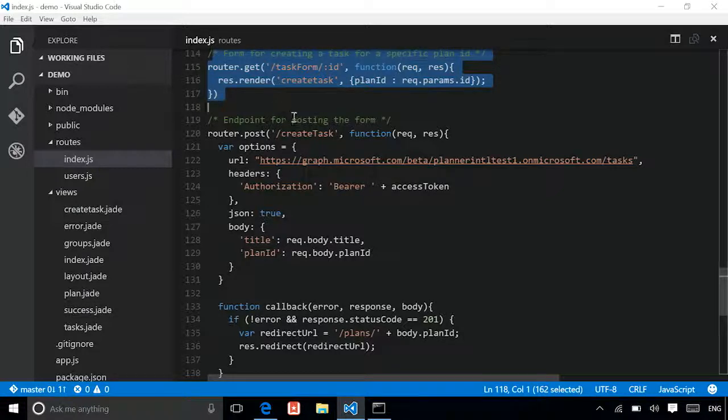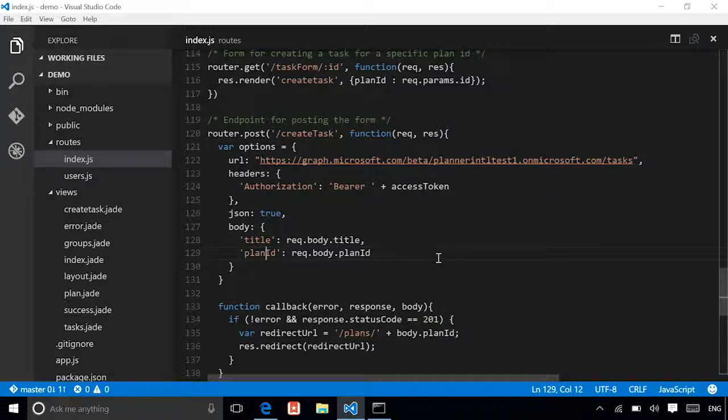And then once that is done, the form does a form post to the create task endpoint of this Node.js application. And this Node.js application will construct its own JSON body, title and plan ID, from the post body that's coming from the form, and send this new body to /tasks at Microsoft Graph. And that's how the task is actually being created.